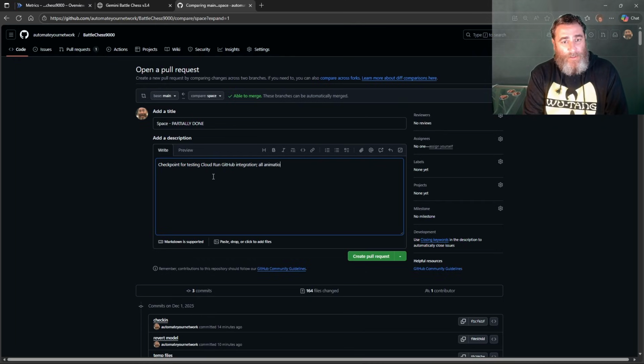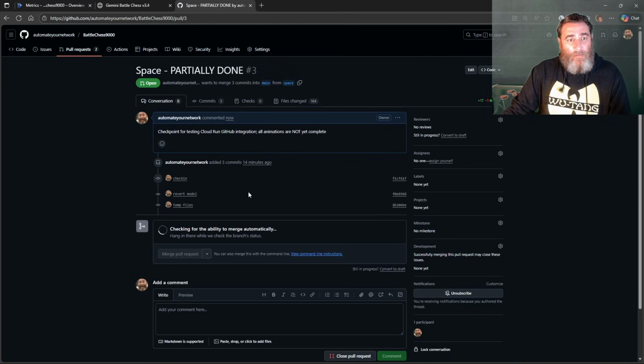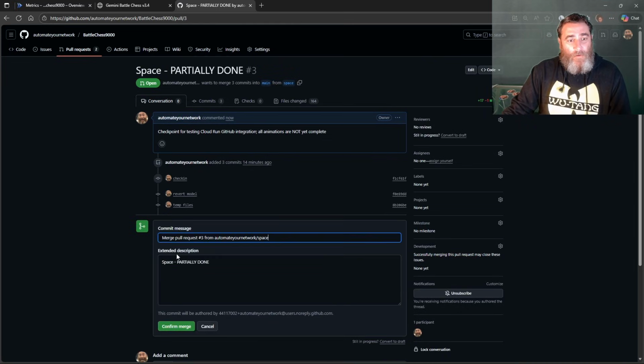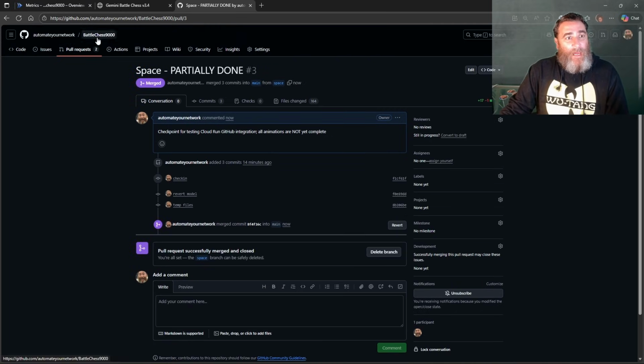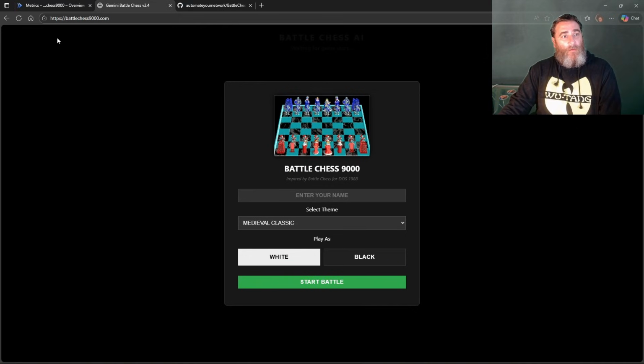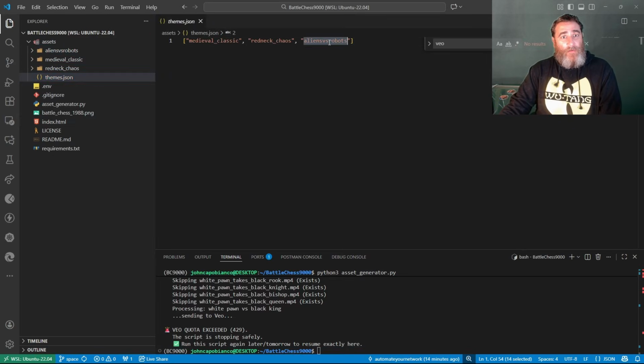All animations are not yet complete. Create pull request. Merge the pull request. Okay, so I've merged into main. Now, how quickly does this pick that up? Now let's make sure I added the theme. Yeah, aliens versus robots.